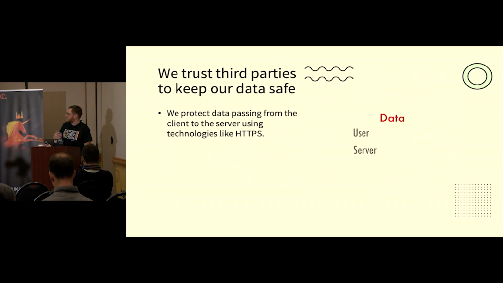So when we're processing data and when we're giving data to third-party servers, we need to trust those third parties to keep our data safe. Oftentimes when we're communicating with a server, ideally if it is set up well, the first line of protection is that we encrypt the data as it goes towards the server, right? So the user will have some data, then encrypt it, often sending it over a channel like HTTPS, and send it to the server.